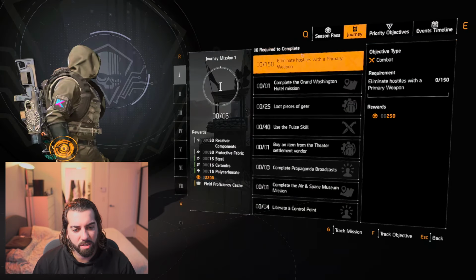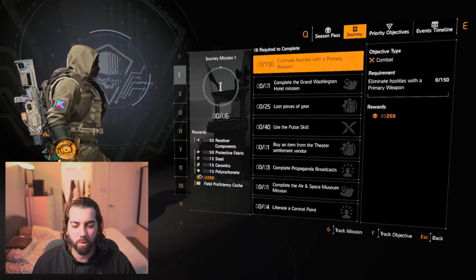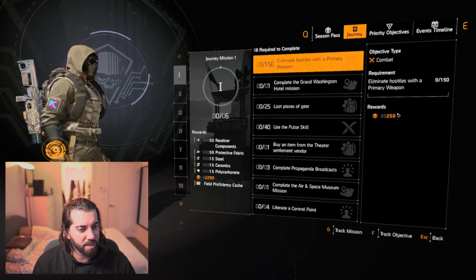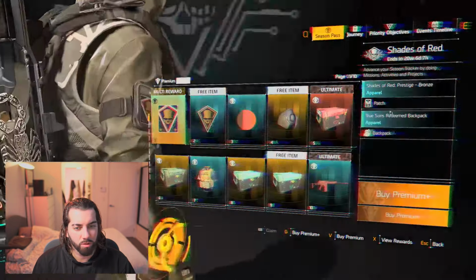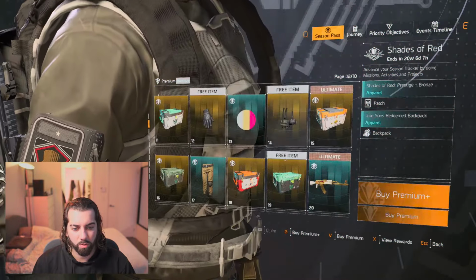And so we have some objectives that you need to do, and then you'll level up that, which will give you this. Anything that has this orange with that symbol, that's XP that's going to go towards your season track.